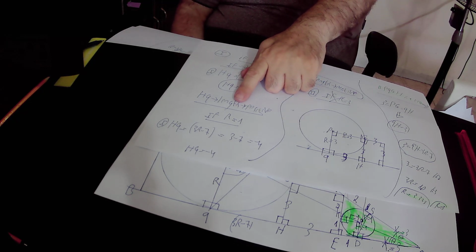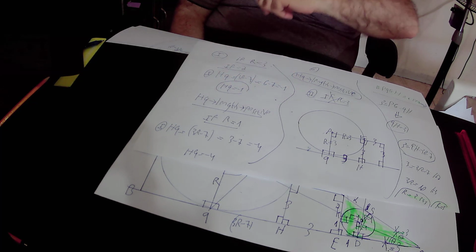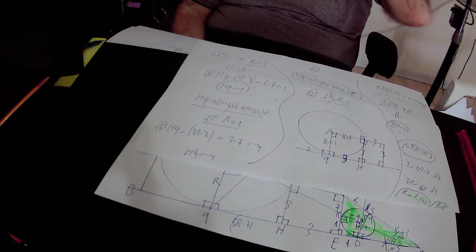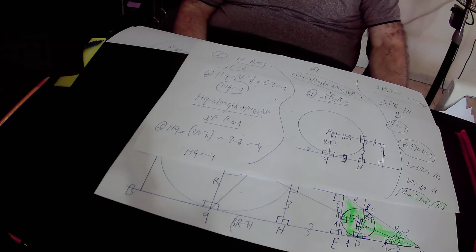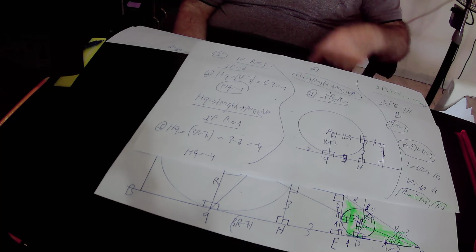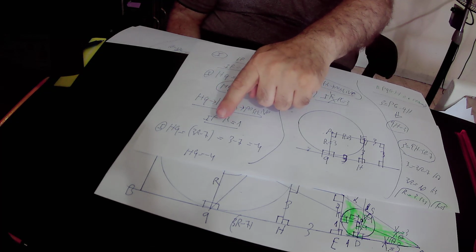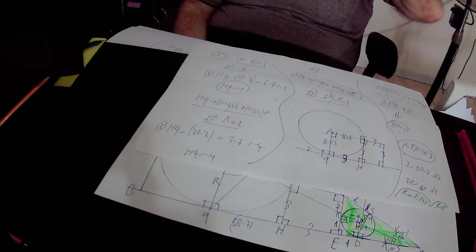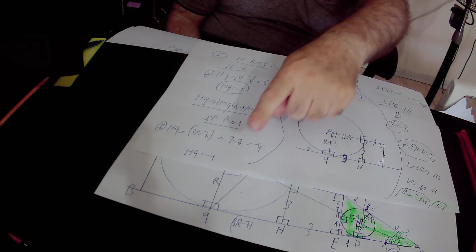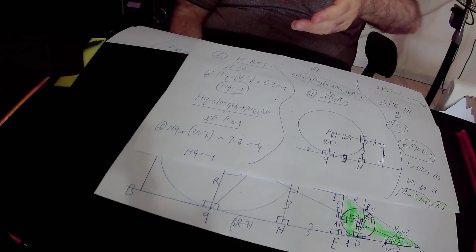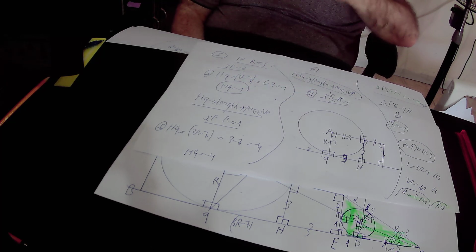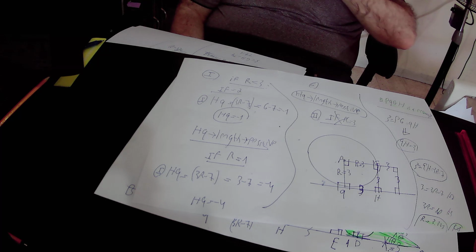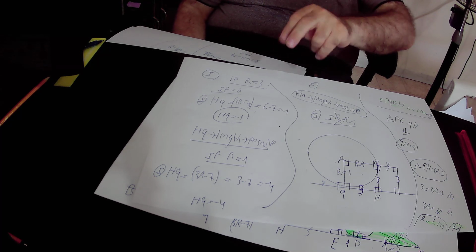Again, we substitute R by 1 in equation number 1. So HQ equals 3R minus 7 and R equals 1. So 3R is 3 times 1, that is 3. So in conclusion, HQ equals 3 minus 7, that is minus 4. Again, HQ is a length, and it can never be equal to a negative number. Therefore, we cancel this solution. So in conclusion, we found out that R cannot be less than 3 units.